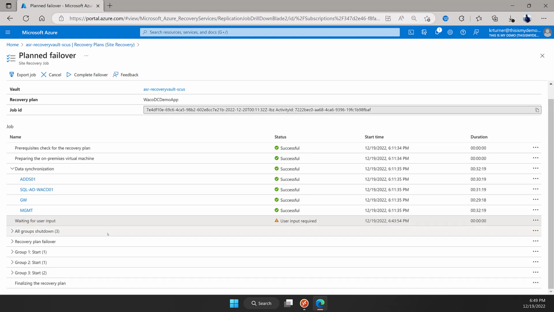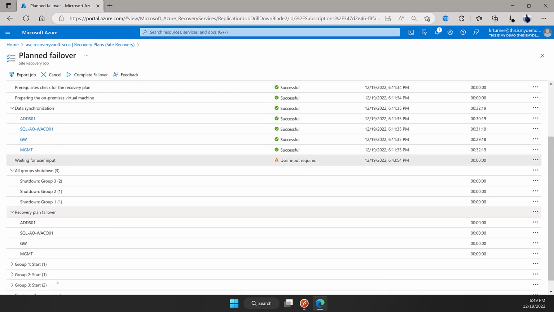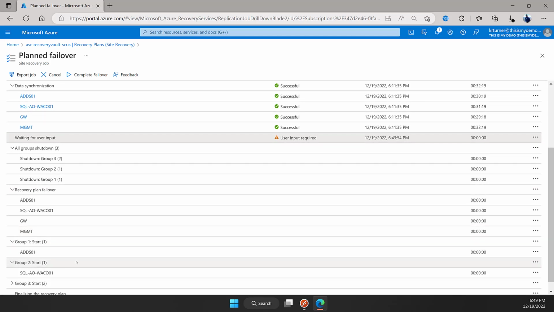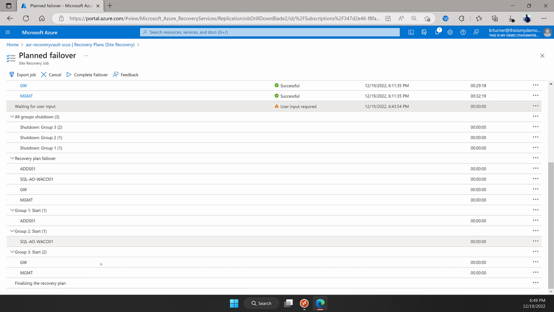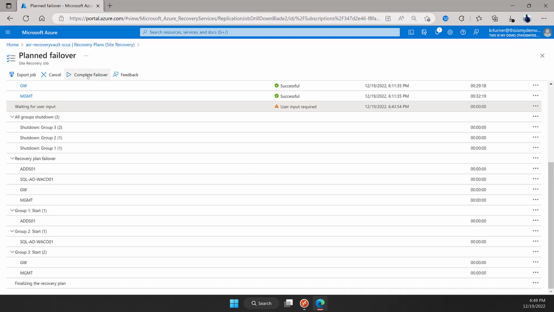This is where it's going to shut down the Azure VMs in order, and then fail over those VMs, and then it's going to start the domain controller, then start the SQL server, and then start our last two boxes on our Hyper-V box here. And they are just waiting for us. So let's go ahead and click complete failover.